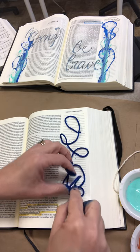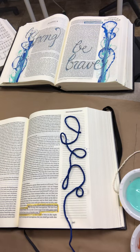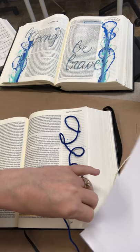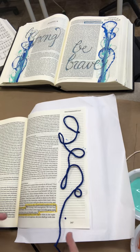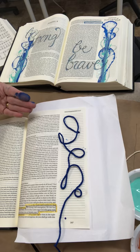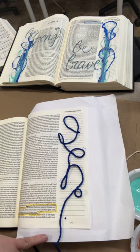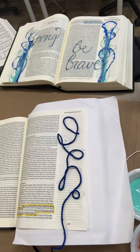I've got it all down here. Now there's one more thing I would suggest, especially for those of you that are Bible journalers: if you have a messy mat or need to protect pages, I'm just going to use a piece of copy paper and slide it right under here. It's okay to do it without, I didn't prep my page at all, but as you pull the string the paint can sometimes pull off at the bottom, so it's a good idea to have something underneath.